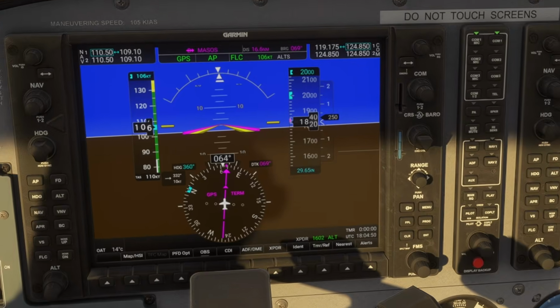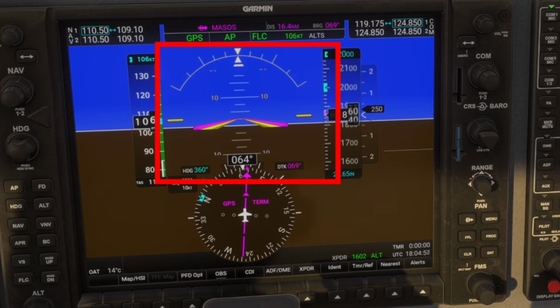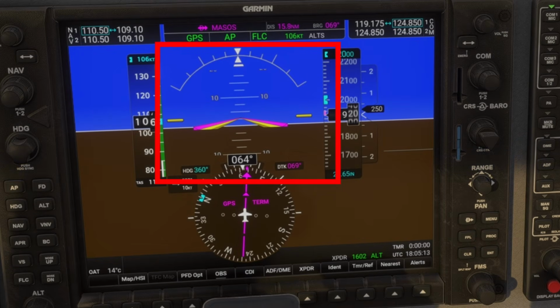The first one is the attitude indicator, the centerpiece. This is the largest part of the display. It shows your pitch, nose up or nose down, and your bank, left or right. Unlike old gauges, this is incredibly smooth and uses MEMS sensors, MEMS, to give you a perfect representation of the horizon, even in total darkness.